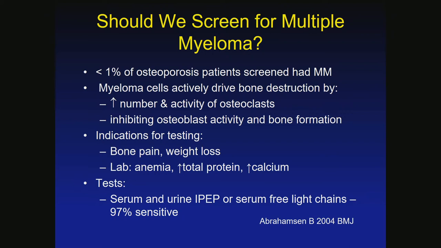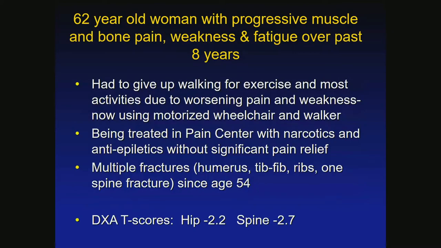The test we get is serum and urine immunoelectrophoresis or serum-free light chains, which are very sensitive. A patient who was doing well and over a relatively short period of time is losing bone density, getting fractures or bone pain, and has anemia — think about ordering myeloma screening. I may pick up a few cases of MGUS, which may or may not be a precursor of myeloma, and maybe one or two cases of beginning myeloma per year.